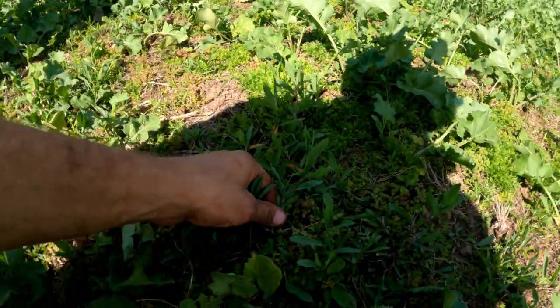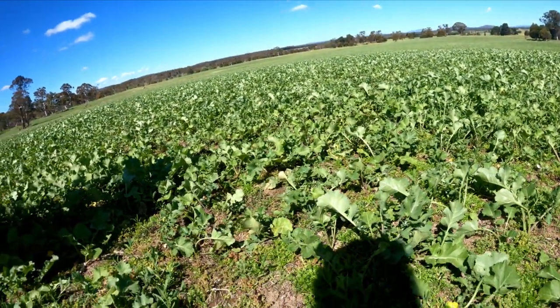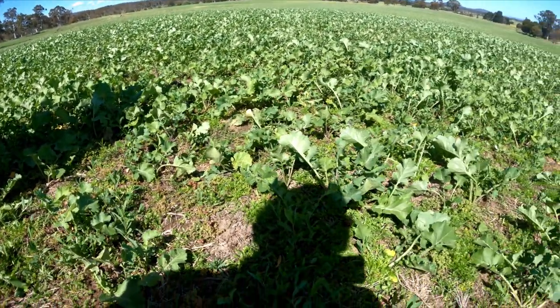So this is the stuff here that is causing the problem. It's wireweed, and it's all throughout this paddock, and it's very competitive, and it'll overrun this whole crop, which is the whole reason we're gonna have to spray it. So this will get sprayed probably in the next couple of weeks and left fallow over summer, and then probably February next year it'll get sown into something else. I'm not quite sure what yet, but we've just gotta try and kill those weeds now before they set seed, and then the seed drops on the ground, and next year you've got twice as many plants as you did this year, especially caveweed. It's really invasive.